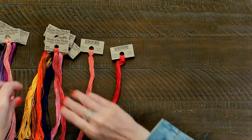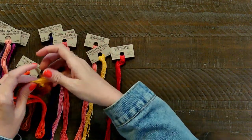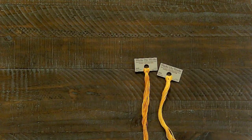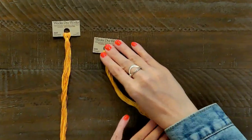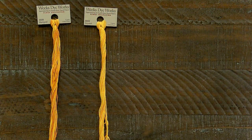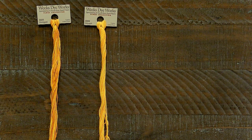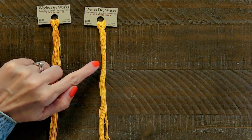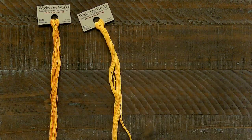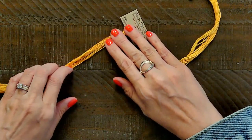Now we're going to try to find a skein that has a lot of variegation to show you. So when you're shopping, and of course this is easier to do in person at a craft store or cross stitch store than it would be shopping online. If you look at squash, there's a little bit of yellow that's light and a little bit of yellow that's dark. But if you look at marigold, there is quite a bit of variegation.